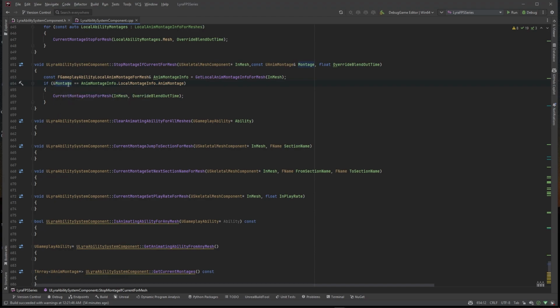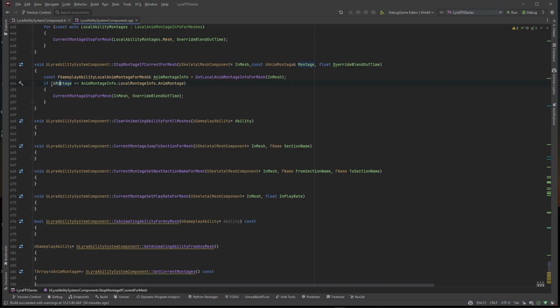Like I said before, a montage can consist of multiple animation clips or animation assets. I don't know what the term is in Unreal, but it's a bunch of animations that you can pile up in there. And to save on memory, we don't want to be passing around a copy of that all over the place. So here we just use the address of the montage that we pass in.